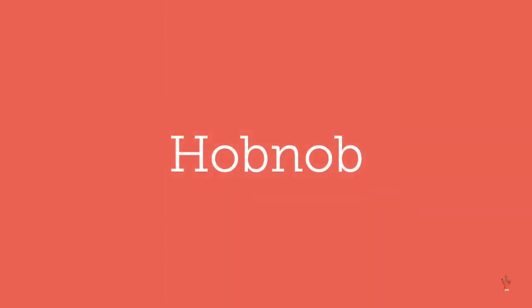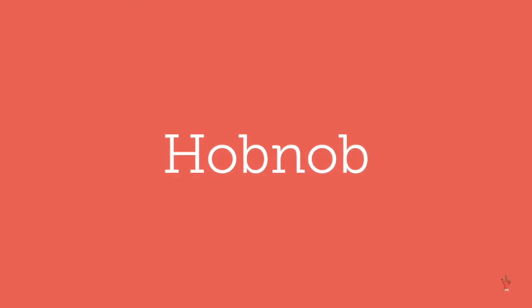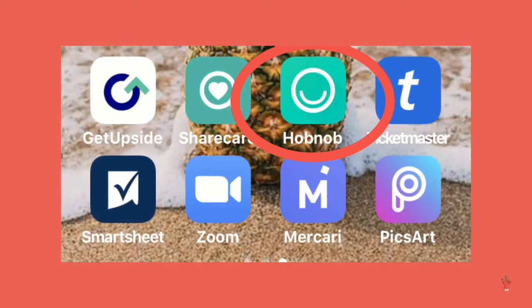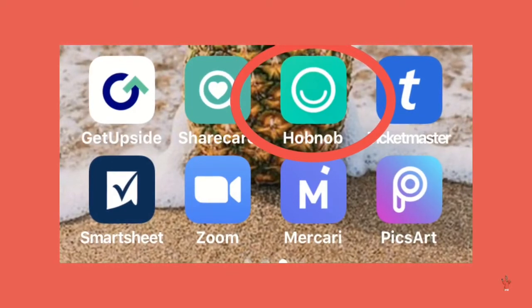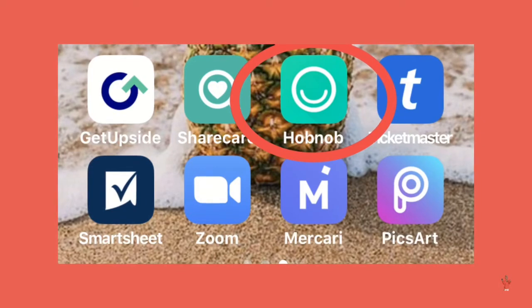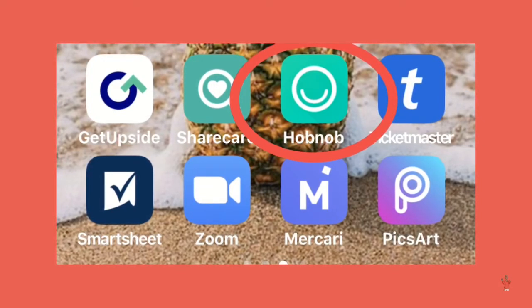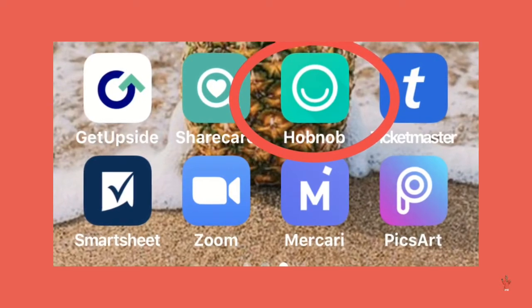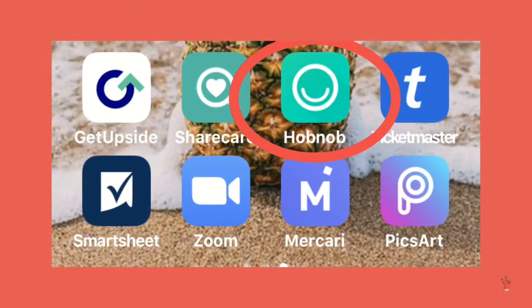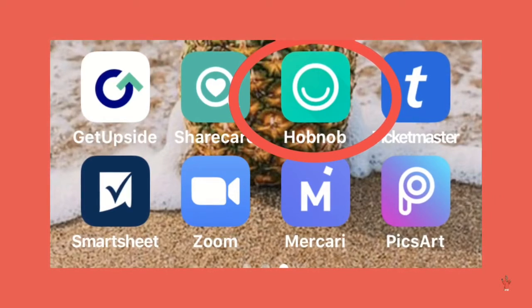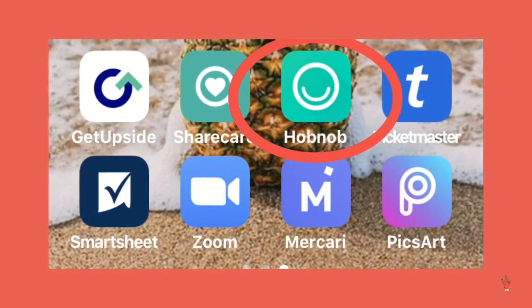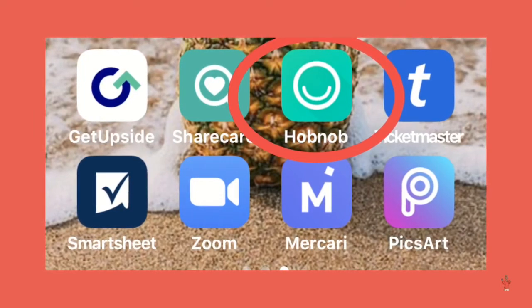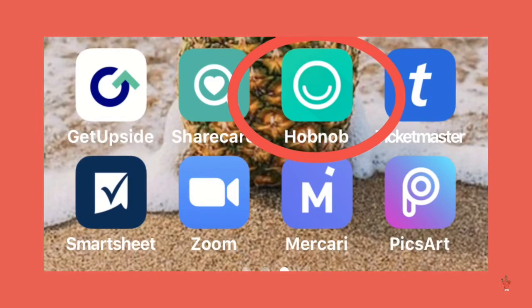Now for your next level fancy, you can use the Hobnob app. Hobnob is yet another free app, and again here on iOS, you can definitely upgrade to their premium, which I have done. But it's not that expensive. I think it's like $20 a year. But whatever the case is, it's really helpful when you want to schedule invitations or schedule online get-togethers, because it helps to collect the information of all your guests and it helps them to RSVP with no hassle.